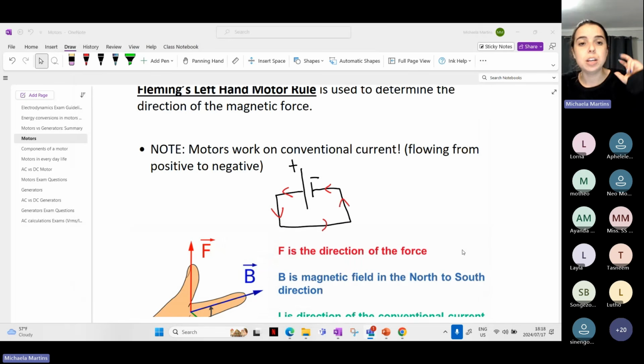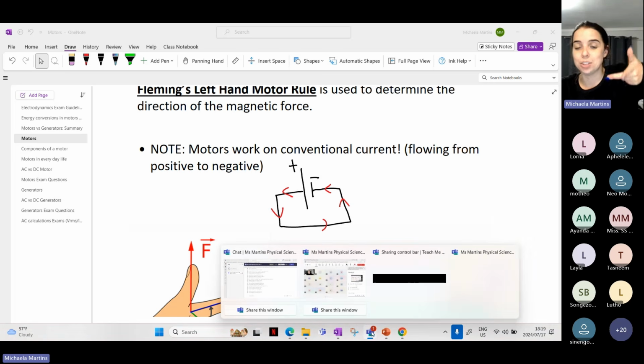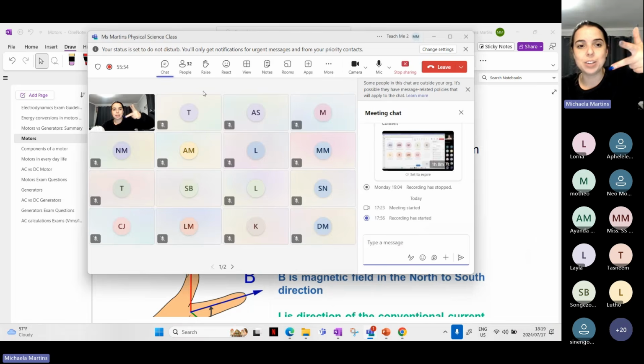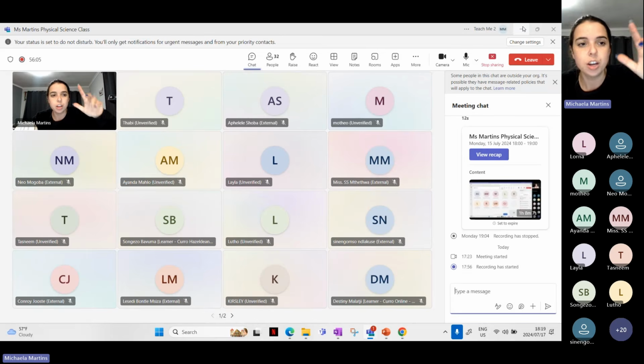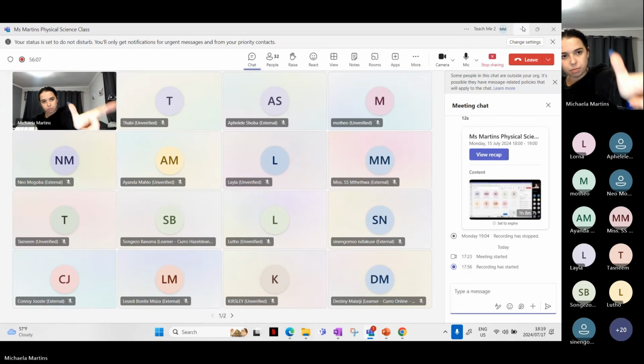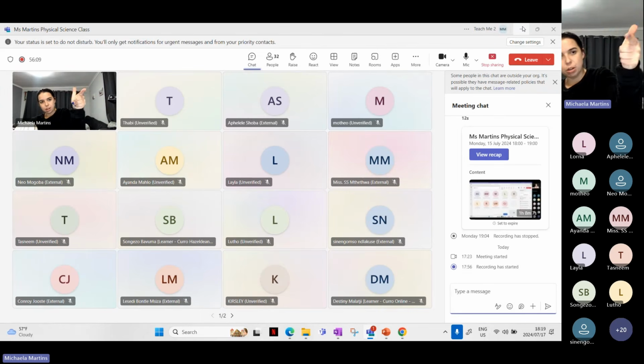What I want everyone to do is we're going to use our hands. If you've done this in class, this is a familiar thing. This is not something that's new. It feels a bit weird, but you need to use your hands like this. I'm just looking at my camera to make sure that my hands look right. So my fingers need to be at 90 degrees to each other. So it's like you're doing this, but then your middle finger goes out like that. That's how our hands are.